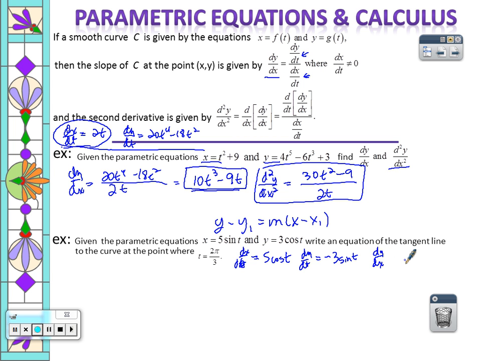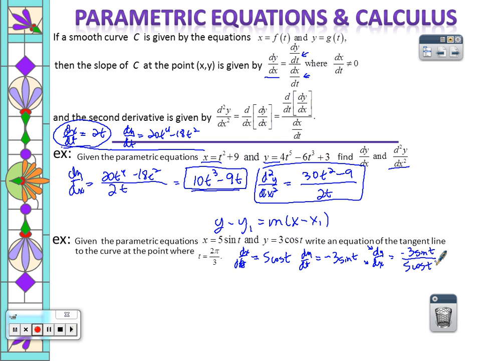It kind of helps you remember because the dy is on top and the dx is on the bottom. Hopefully that'll help you remember where to place them. A common mistake that I see is students getting them mixed up. So we want to be sure that's kind of a clue. We want to put the y one on top and the x one on the bottom. So the y one is negative 3 sine t over 5 cosine t. And our trig masters in here will immediately recognize that we could simplify it if we wanted to. We're going to be using it to do calculations, so it's your choice whether you want to simplify it or not.